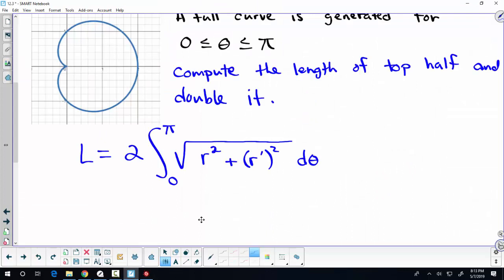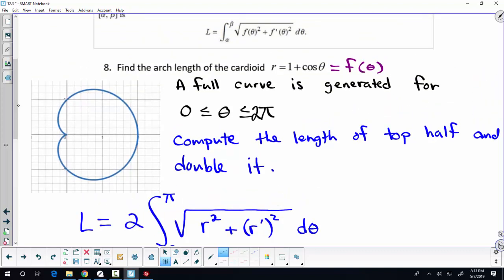So if you did it from 0 to pi, then you just doubled it, right? So 0 to 2 pi. My bad. It doesn't matter though, it's not right if you leave it like that. If we didn't double it, we would integrate from 0 to 2 pi without the 2 there. So either way, it's the same thing.